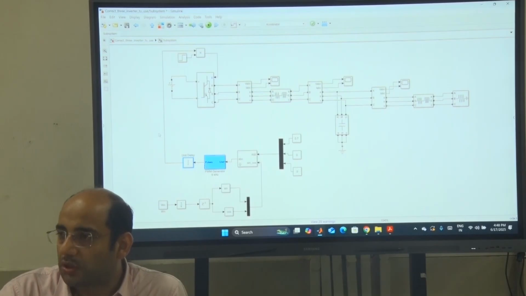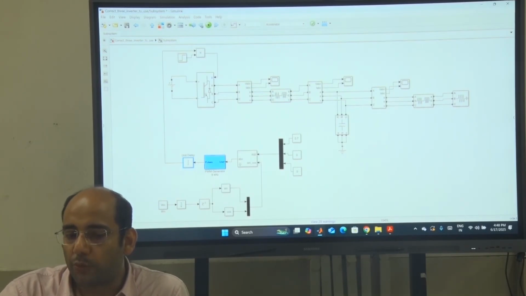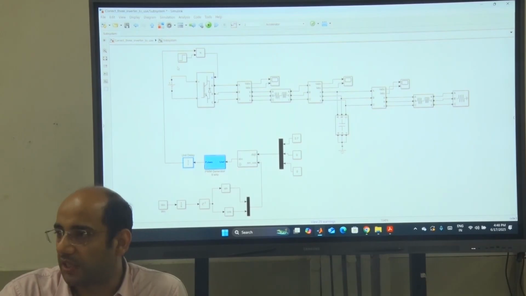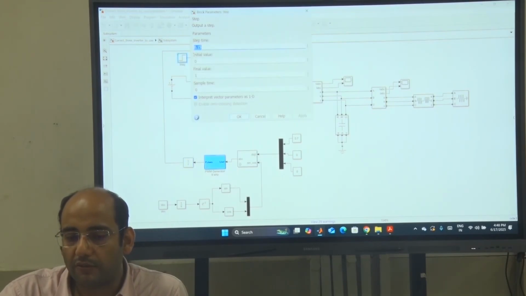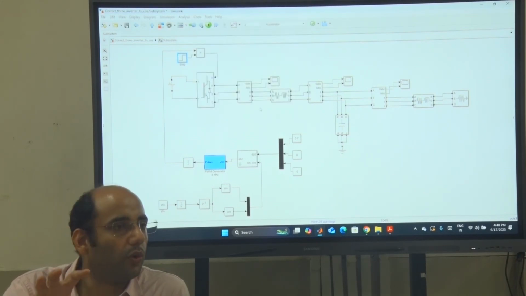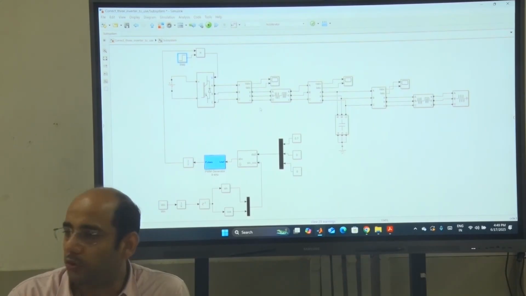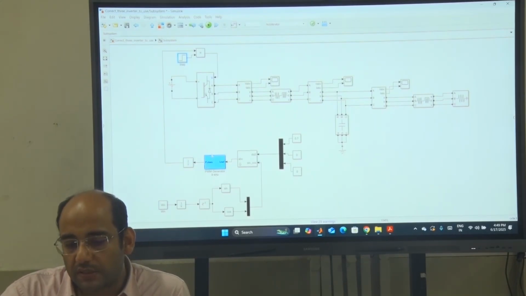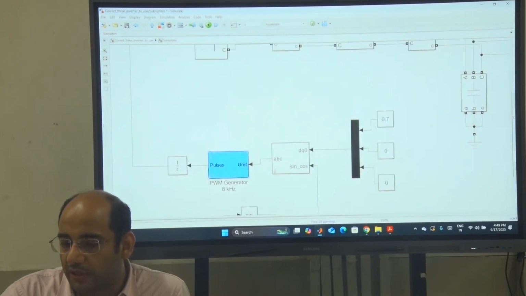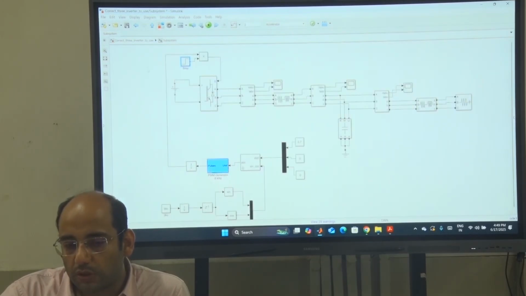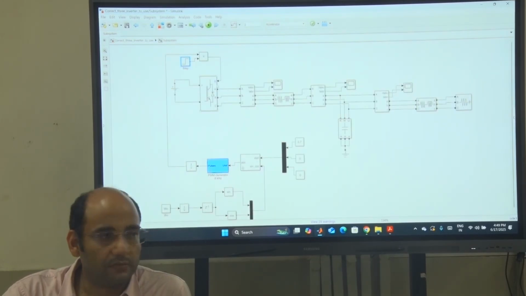It's just a trick for simulations, nothing much in this. Then I put a product block to tell when to start the simulation. For example, I have set it from 0 to 1 at 0.15, which means my PWM will go into the inverter at 0.15 second. You can change the time, or even remove this block if you want. So first, you have to have a PWM generator block whose output goes to the gate signal.